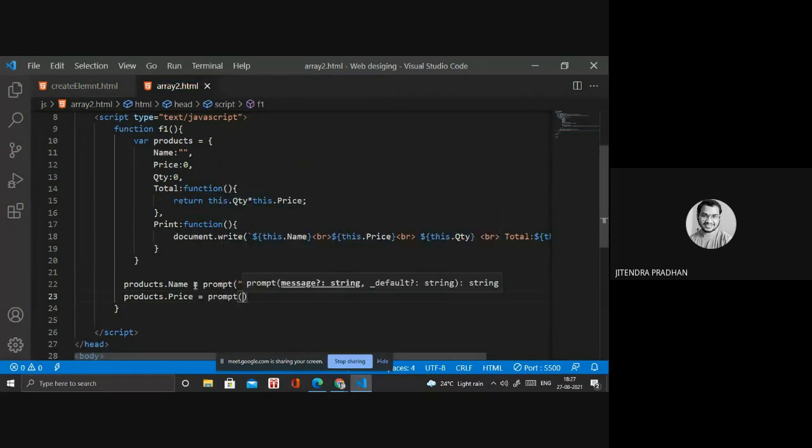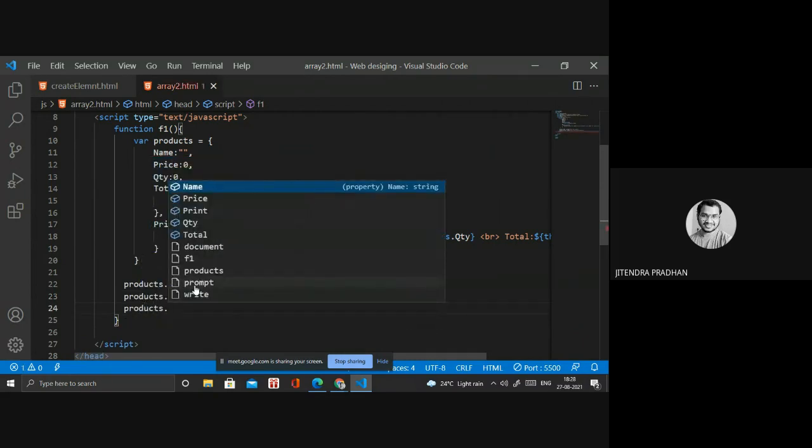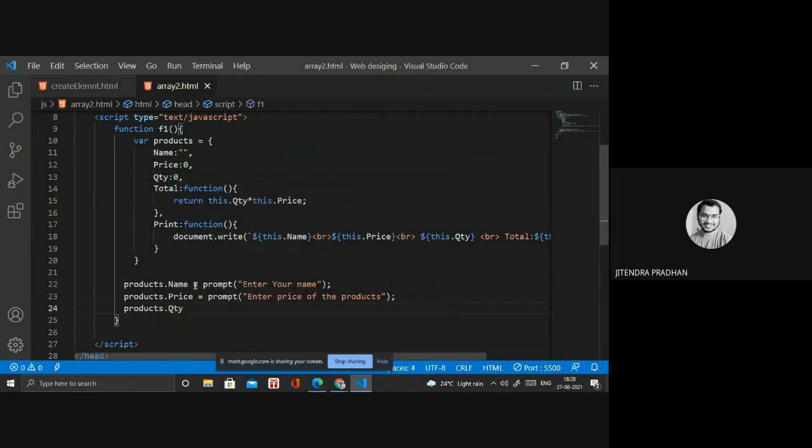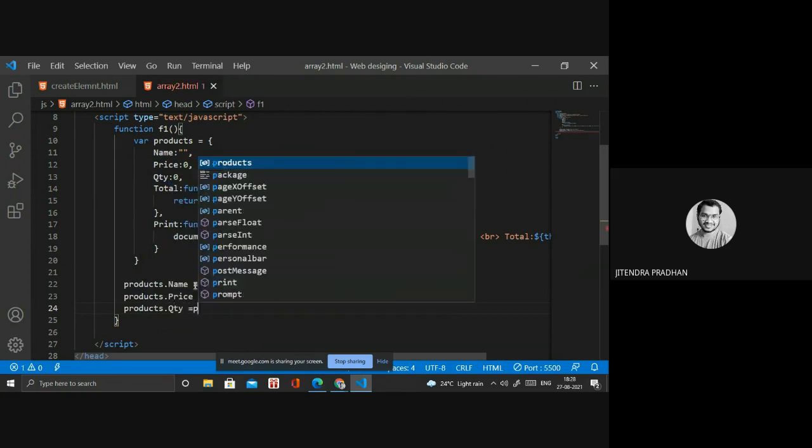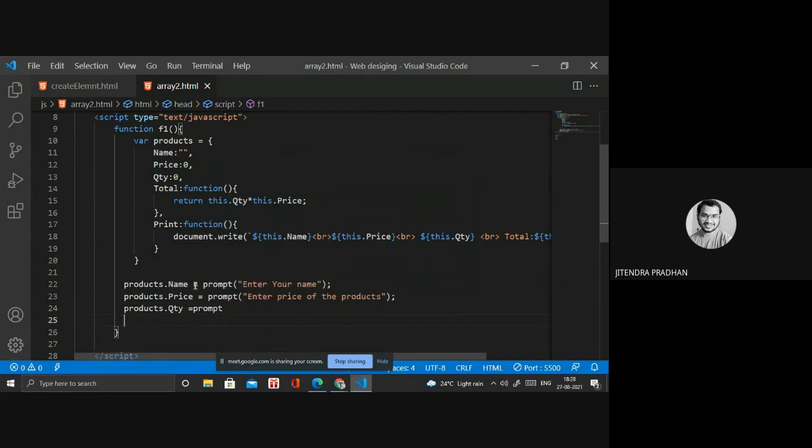You have to write enter price of the products. Next is products dot quantity. You have to enter the quantity also by using prompt. We have to write inside that, enter quantity.